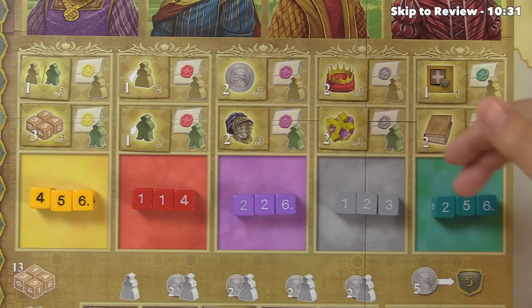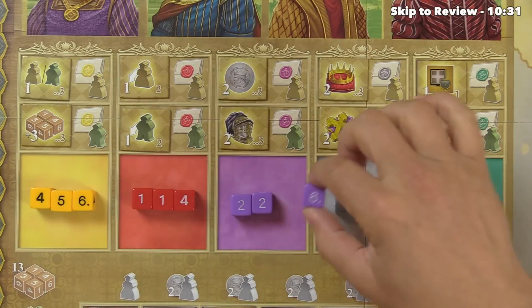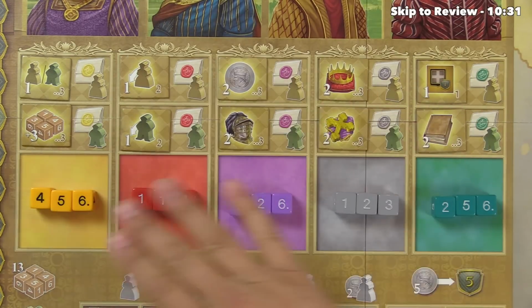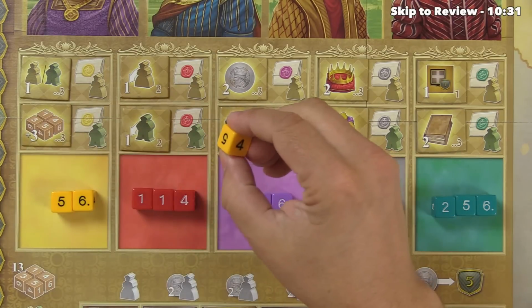At the beginning of the round, all these dice get rolled, and there are always 1 die per player in each color, so if this is a 2-player game, there will only be 2 in each, and a 4-player game would obviously have 4. The structure of turns is really quite simple. All you do is choose any one of these dice and put it onto your player board. So, for instance, a player might take this 4 right here.